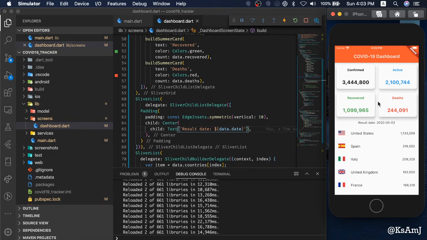With explicit animation, you have more control of the animation that you are displaying inside the widget. To do this, you need an animation controller, and there are also some transitions, for example the fade transition and the rotation transition.